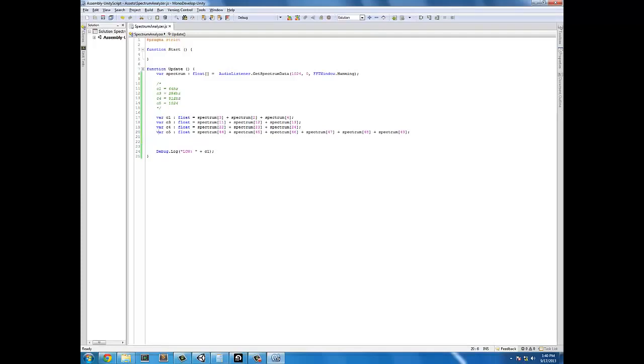Okay, notice how on C5 I added more different elements in the array.